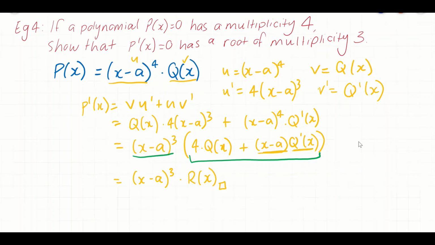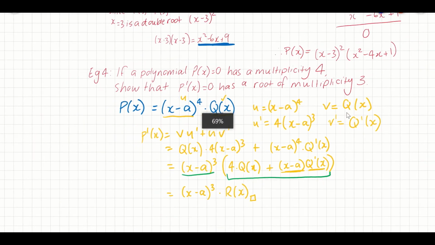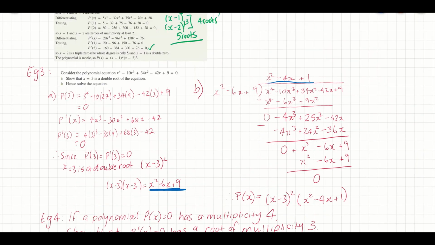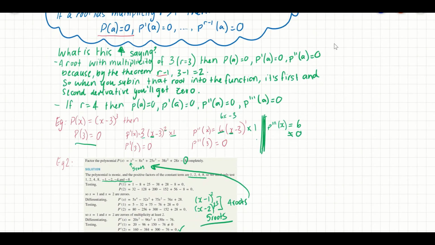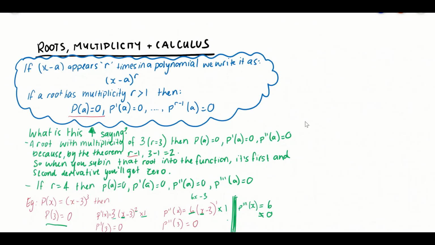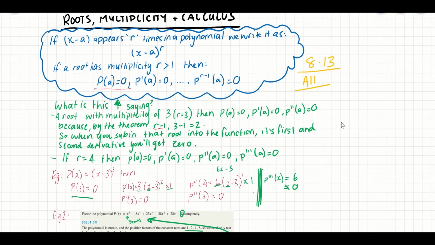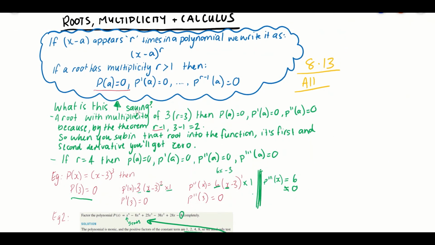Okay, so exercise for today, I'd like you to have a look at exercise 8.13. So I'll write it up the top here. So we're on exercise 8.13. I'd like you to have a go at all the questions. There's only 9 questions in the exercise, and I think it would be worthwhile. See how you go with that, and I'll see you guys on our next lesson.